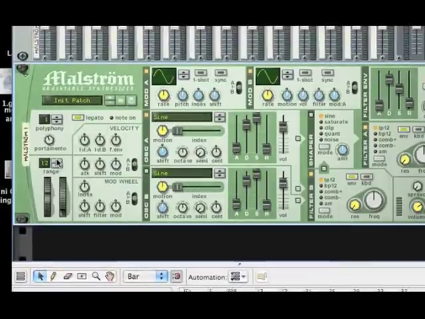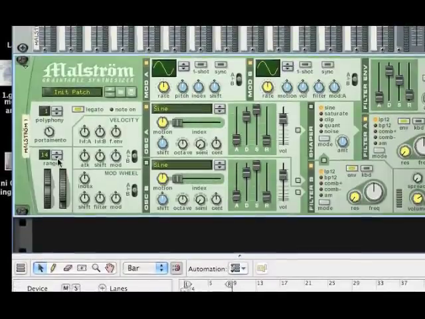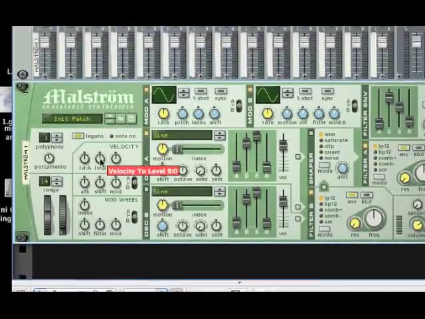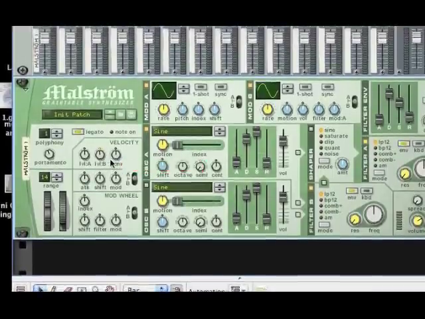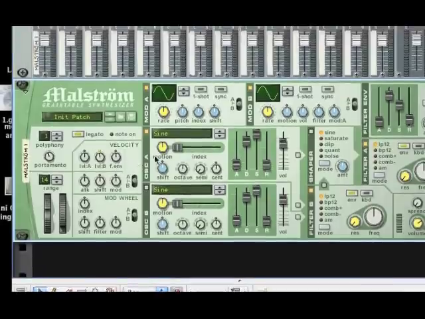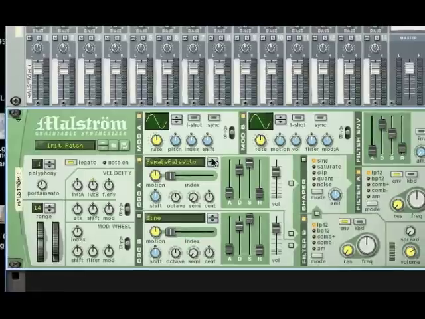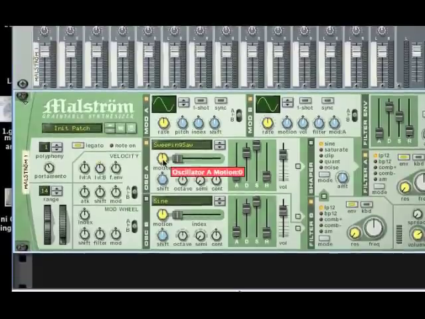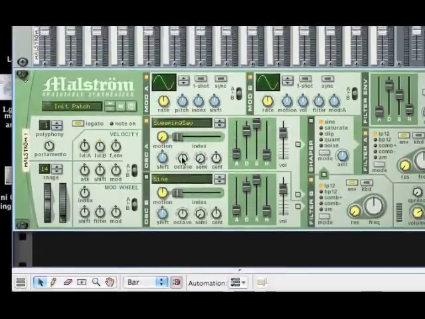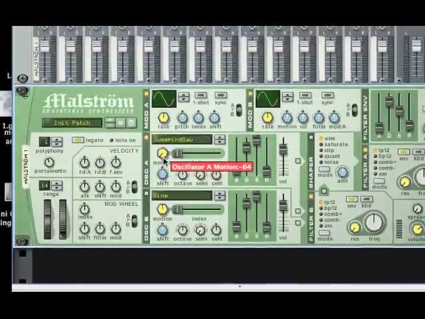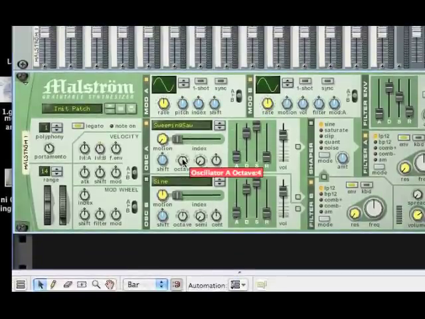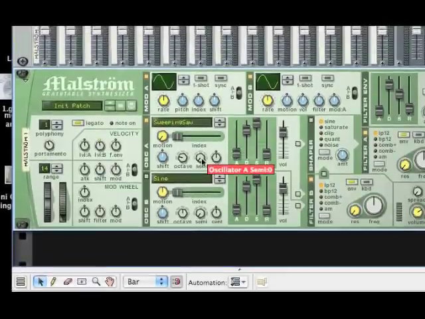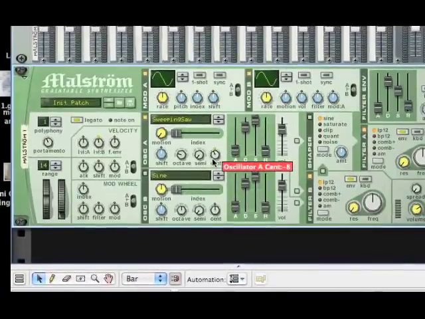We are going to change the pitch range to 14, and we are going to set the velocity of oscillator B right here to about -4. Not doing much there. So now let's go over to oscillator A, and we're going to switch this to sweeping saw. Take the motion and drop it all the way down. The motion should be at 64, that's all the way down to the right. Then go to the octave and move the octave to 2. Leave the semi at 0. The cent should go to -8.